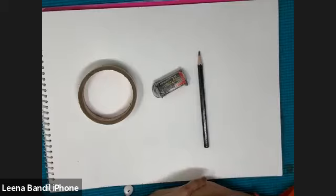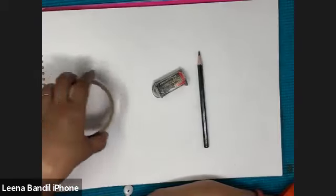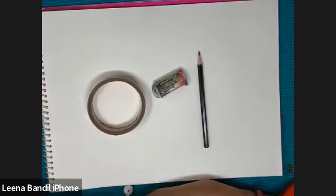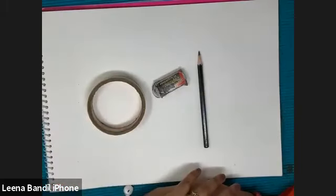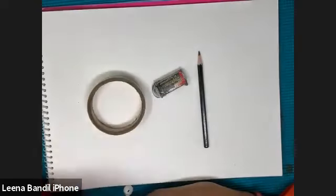Okay, so yes, I know you all are waiting for learning this Holi special drawing. And today we will be picking up a folk art for learning this. We will be learning a kind of folk art for learning Holi special drawing.